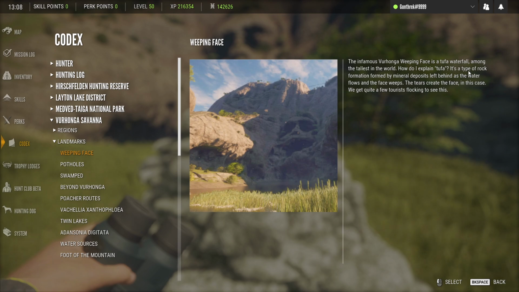How do I explain tufa? It's a type of rock formation formed by mineral deposits left behind as water flows and the face weeps. The tears create the face in this case. We get quite a few tourists flocking to see this.